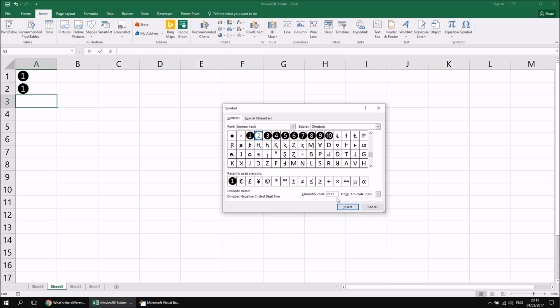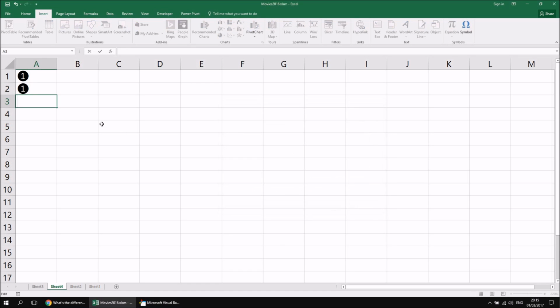Each symbol of course will have its own different hex number, and you can see that if you click around there, there are sometimes combinations of letters and numbers. I'm not going to go into how hex works. Again, there's a great Wikipedia article that explains how hexadecimal numbers work, but I'm just going to cancel that dialog box again and then click away from that cell.